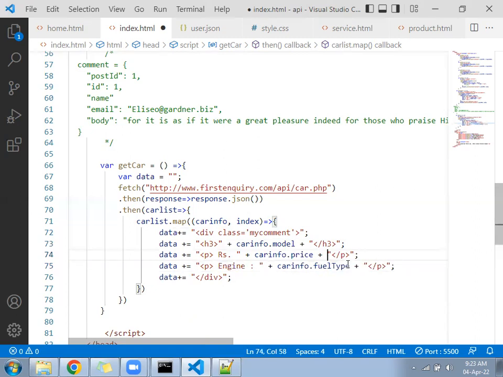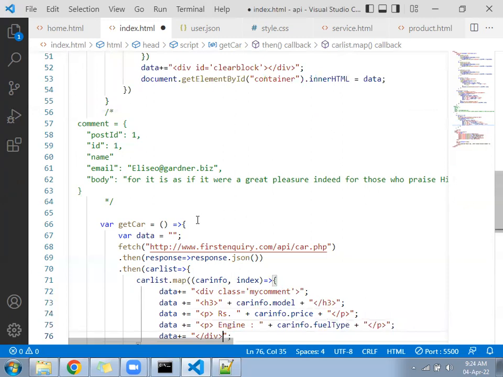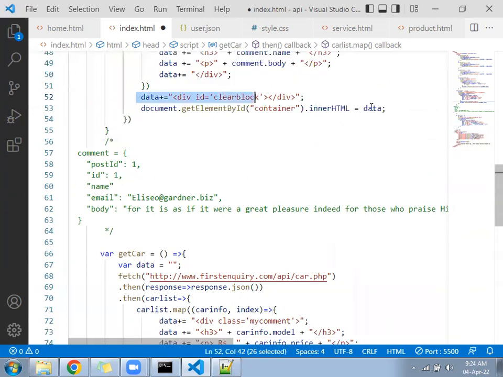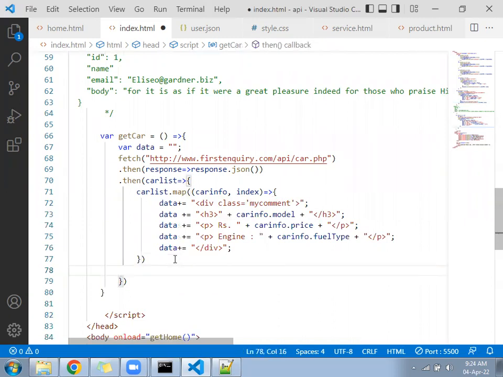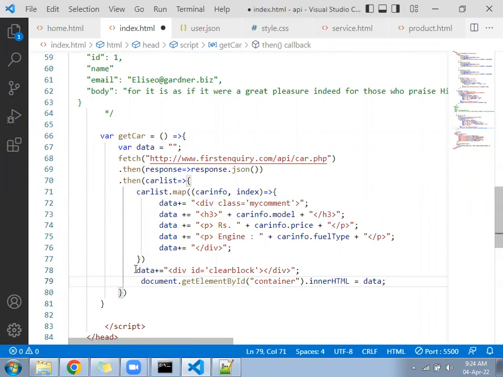Engine is diesel, electric or something, it will come. At last we can again print this, these two lines, so that it will print the list of cars inside the browser easily. Right, list of cars. It has the photo also, it has a multi-level array, but you are printing only the main array, main elements: name, price, model, price and type.